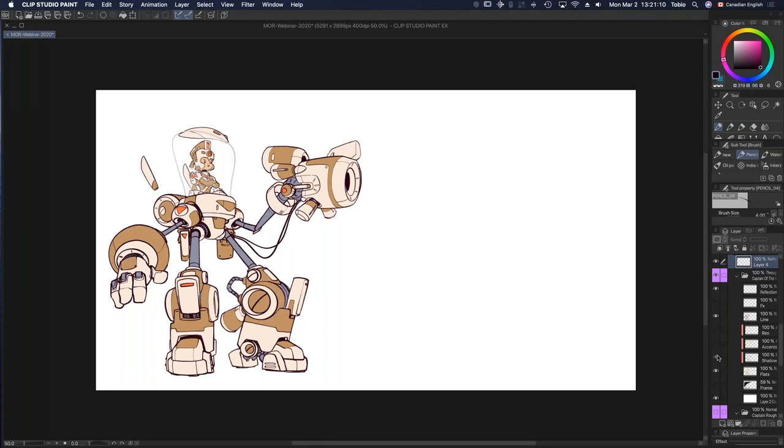So the next thing I do on top of that, because I want to get to the end quickly, is start building on the shadows, because the shadow automatically gives me awesome form and lets me really see what's happening.